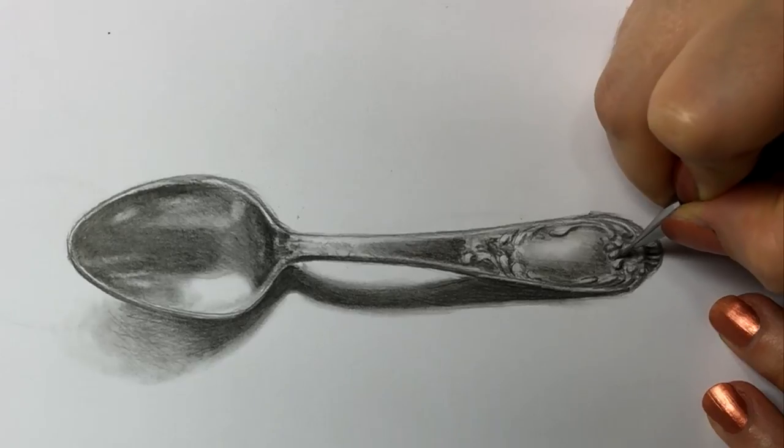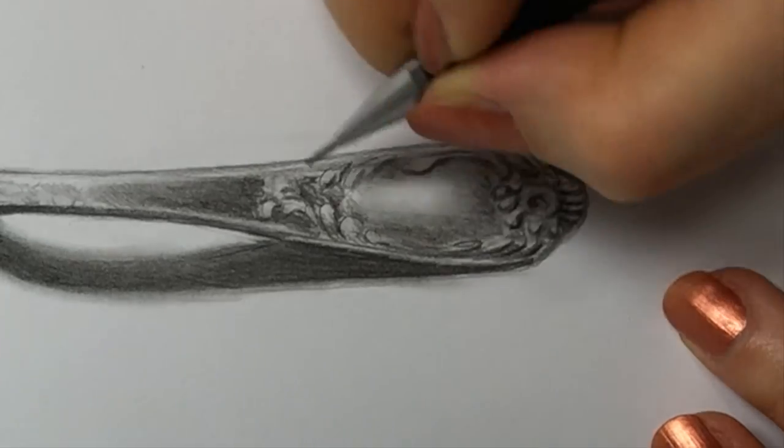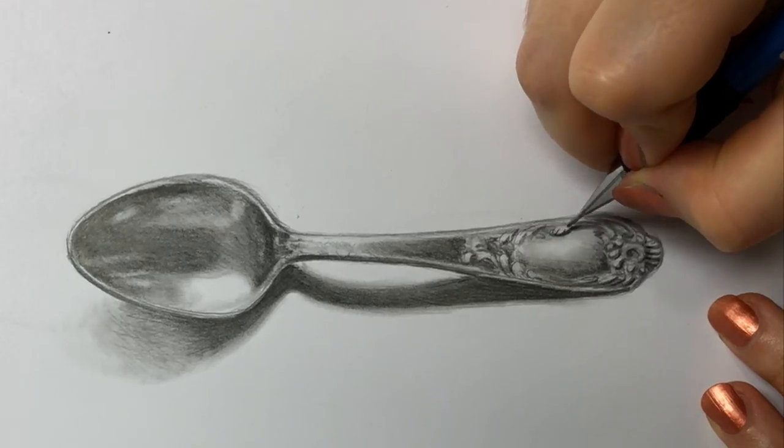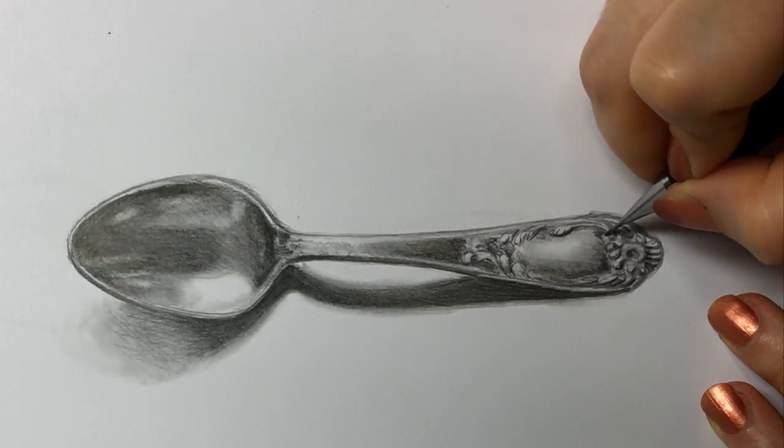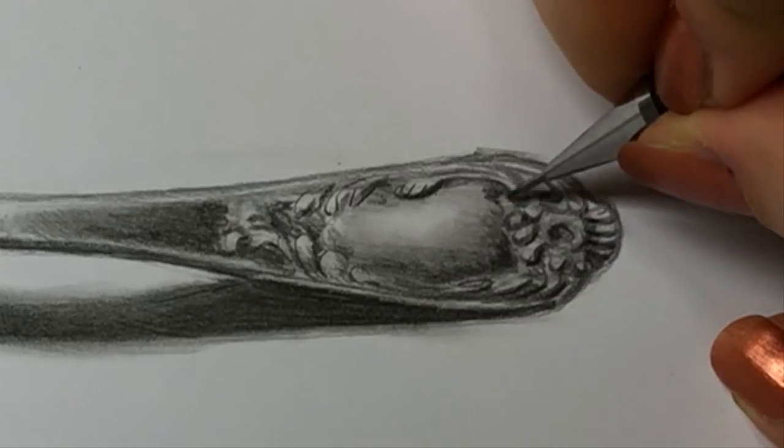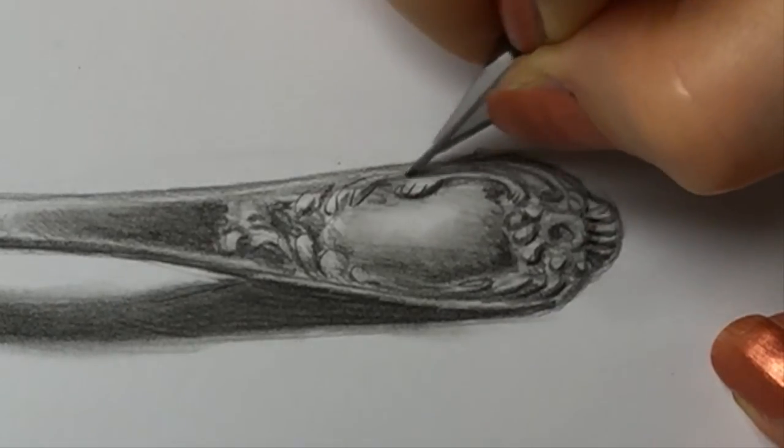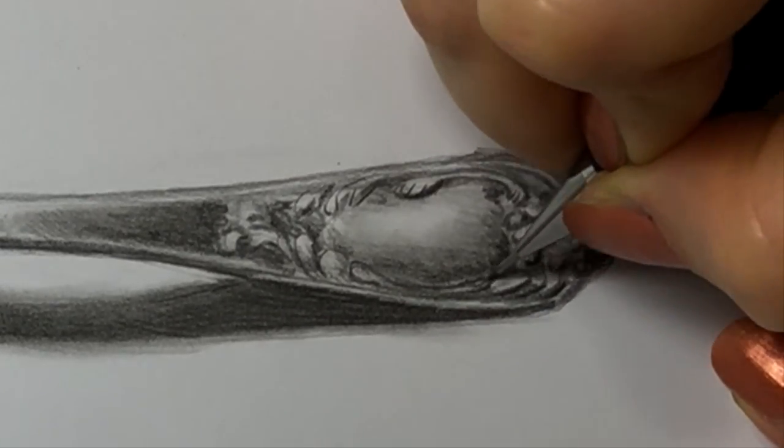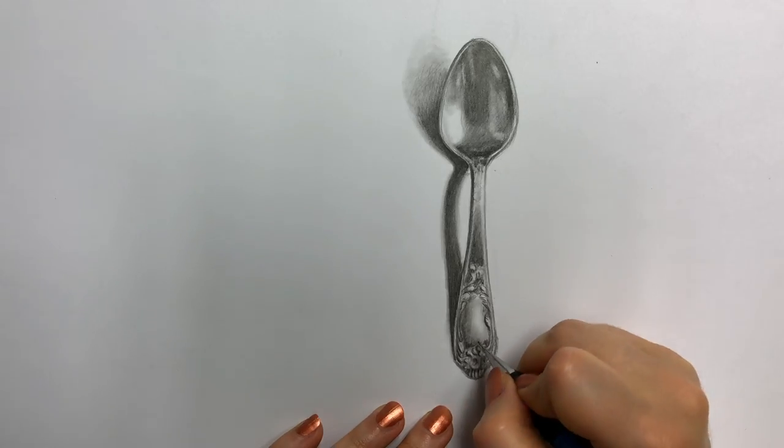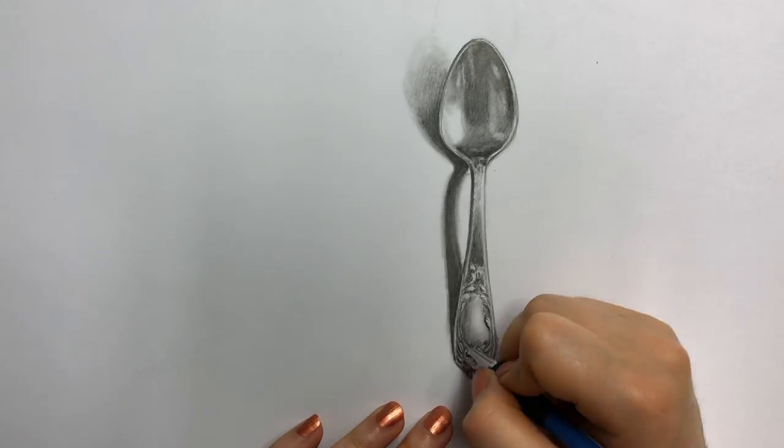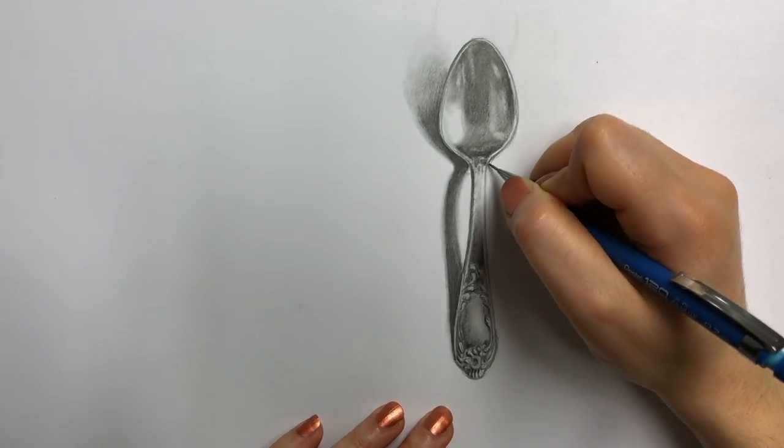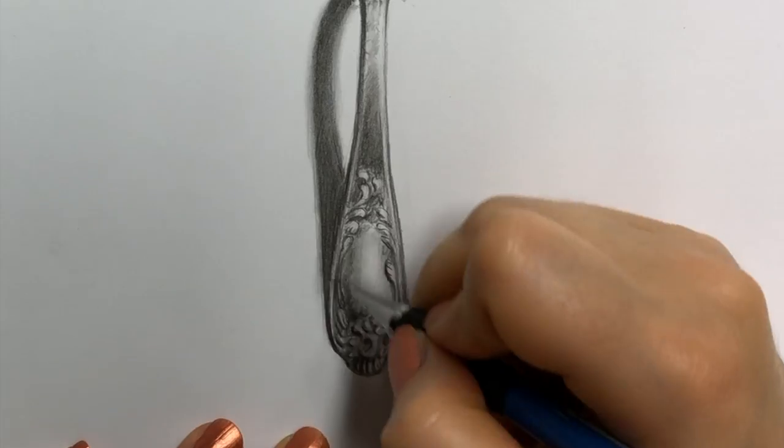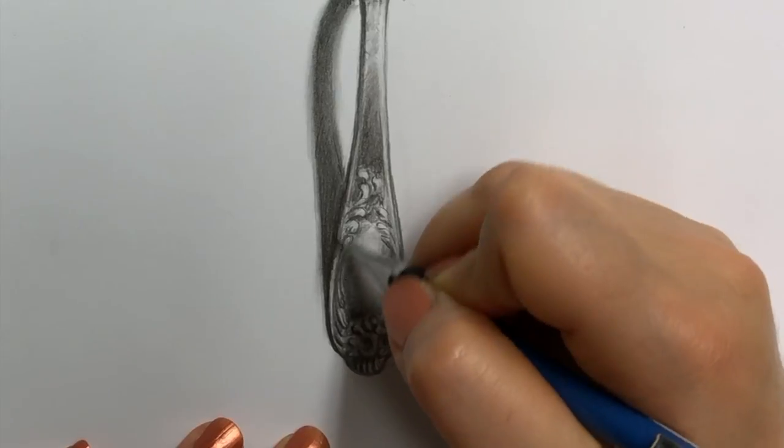And this is just so perfect because it just keeps that shape. Probably wouldn't use it for large areas of shading, but for things like this it's really good. Just a bit more definition. And some of the shadows. I think they were meant to be these squiggles slash leaves of some sort.